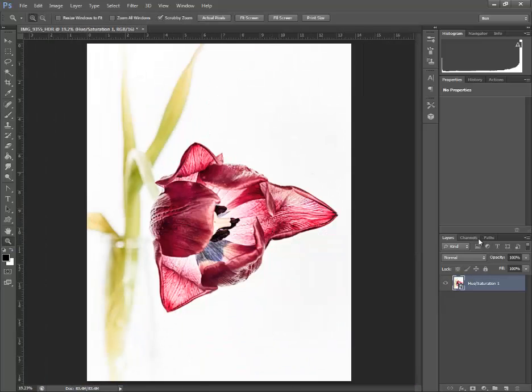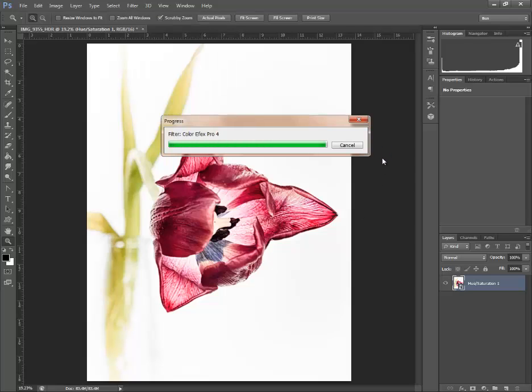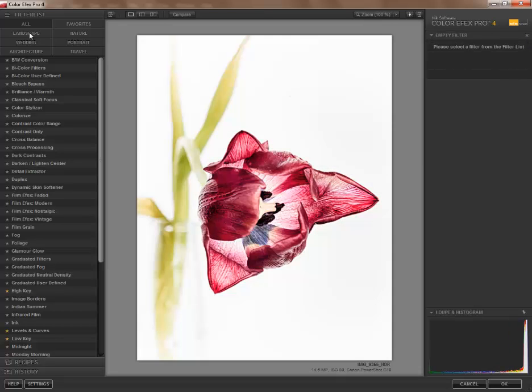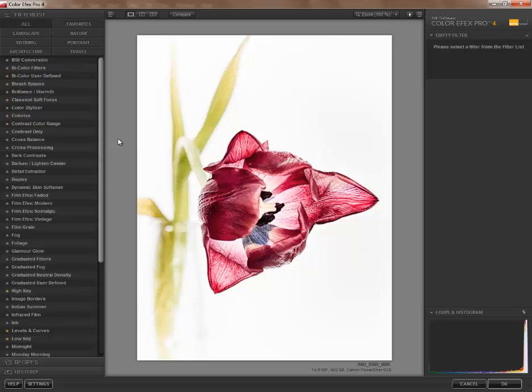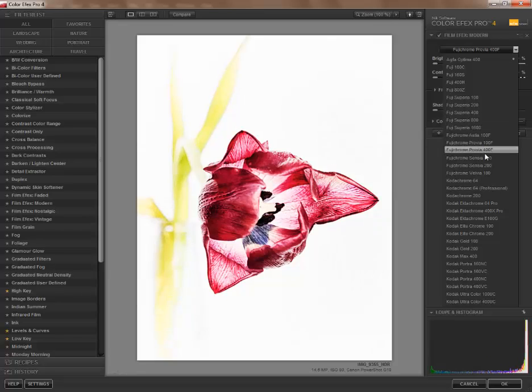So next I was going to do color effects, which is where I was going to tone the image. I was trying to think of how much saturation I wanted in the image. I didn't want it too saturated, but I wanted it enough for the colors to pop. I also wanted to be careful about what's in the background, because although it is out of focus, if the colors are very strong, it would destroy the way you're viewing it. So I would have shot this in the studio with Velvia. That's the color tones I usually like.